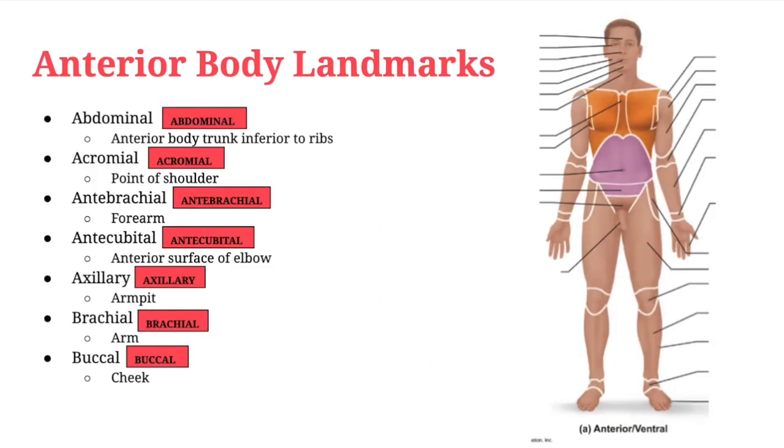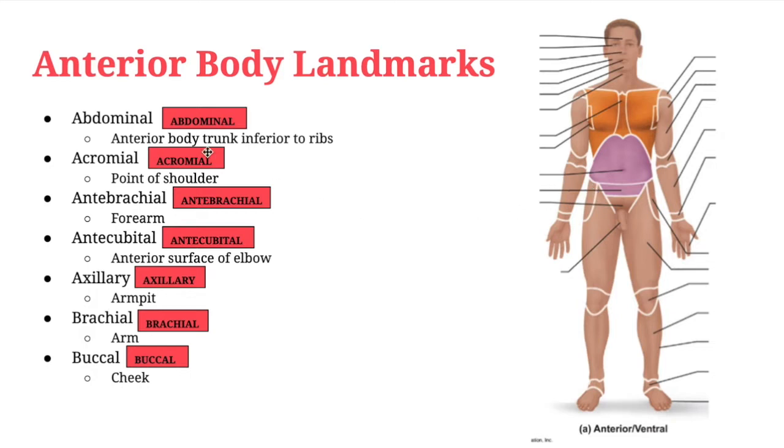So we're starting with anterior body landmarks, and you have these same boxes on your note slide. We're going to use those to help us label these diagrams, and I'll be doing that as we go through the lesson, so you'll need to make sure you label them on yours as well.